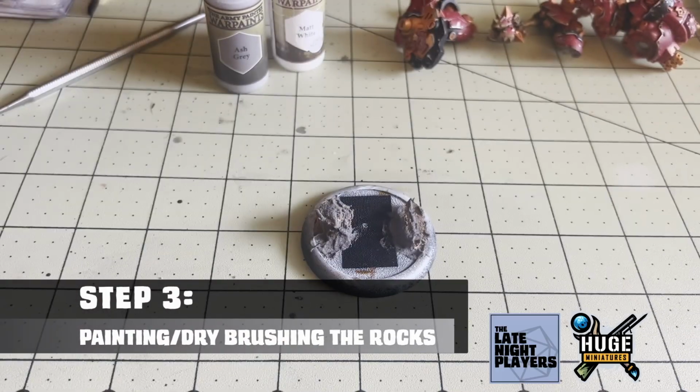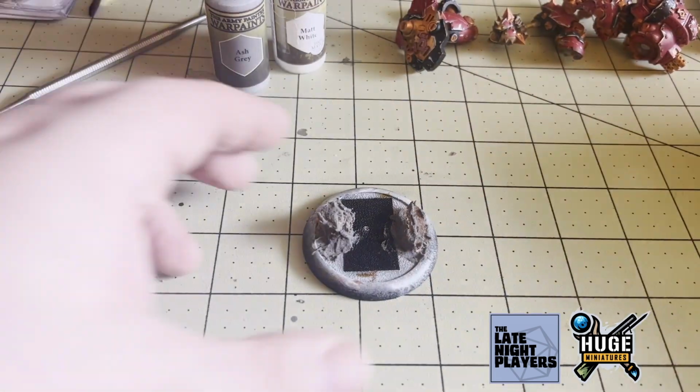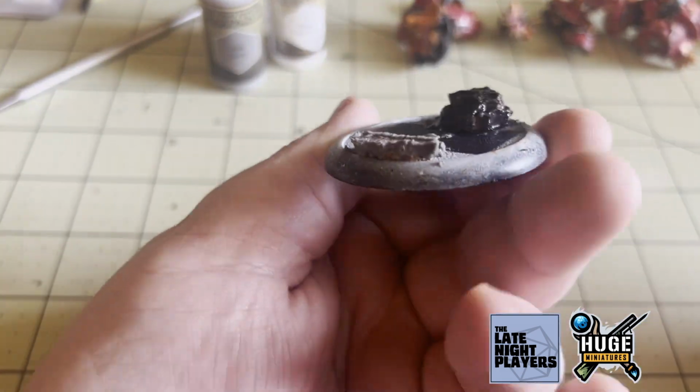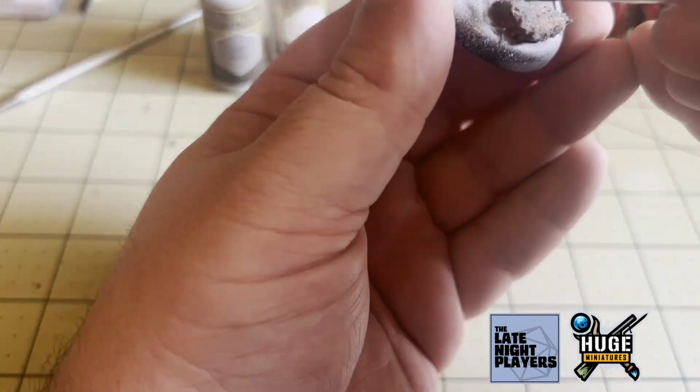Once the texture paste has had a chance to dry, we go in with some Gray Lord Gray to just base the entire rock formations. This speed paint has become my go-to for stonework, as well as covering up metal.